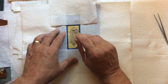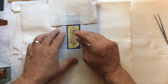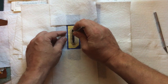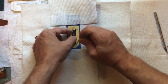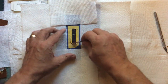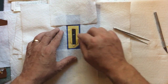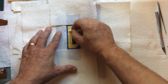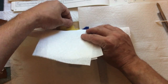The glue kind of bridged across the cut, so we got to get that first. I think that's it, so we'll just take the tape off. Actually, I'm just going to push that down a little bit better, get it stuck on that glue better. So we'll take the tape off and see how we did.